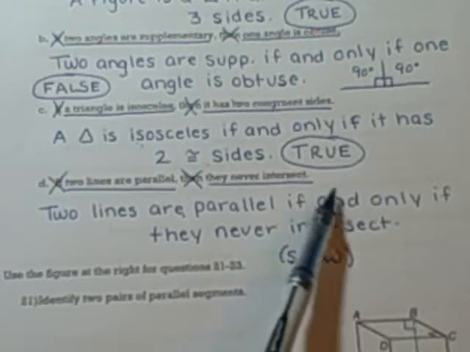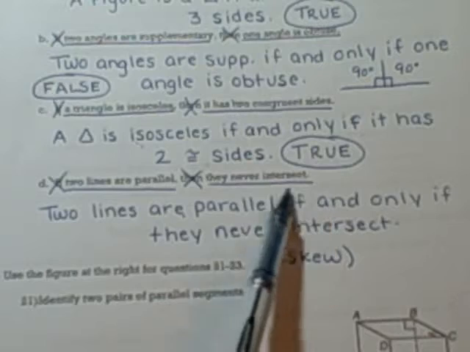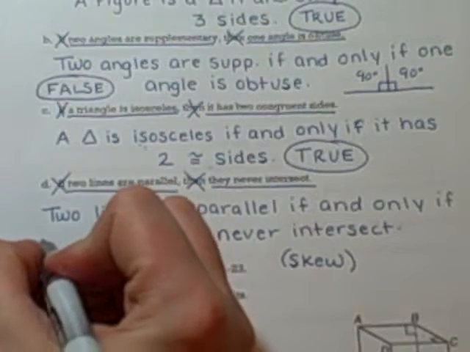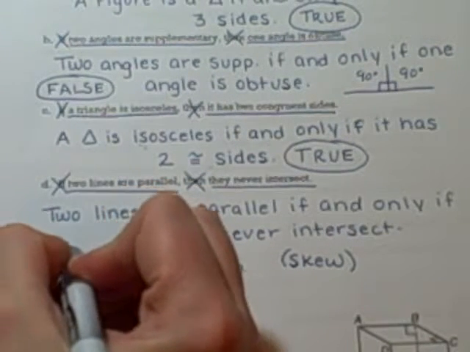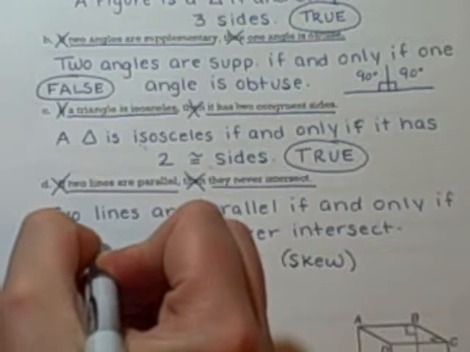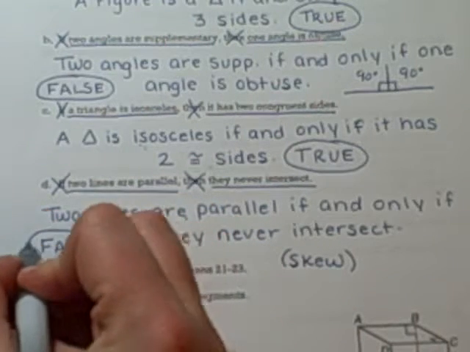So the converse here does not work. Going back in the other direction does not work. So I would say that this statement is false. And my counterexample would be skew lines. Okay. All right, that does it for biconditionals. And that actually does it for sort of the logic portion of your exam review. Now we're moving into a little more concrete geometry, which I know many of you will be very happy with.